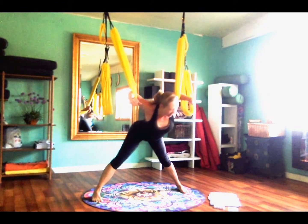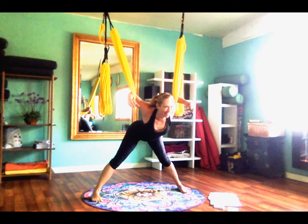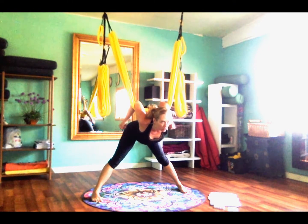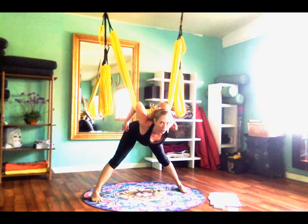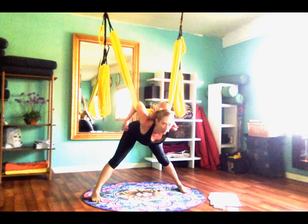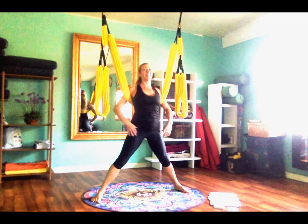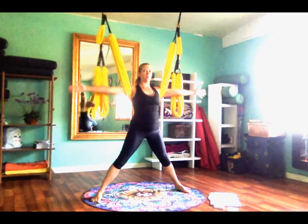Okay, good. Just for a moment, we're going to do it wrong. If I let my hands drop back towards my waist, my elbows squeeze together behind me, and I'm actually overstraining my joint. This is what I see: people drop their hands by their waist, and then my elbows are pulling together. This is not the best position for the shoulder joint, okay? So pull yourself back up to stand. Because once you're locked in down there, you can't bring it back up. You have to start from the beginning, okay?